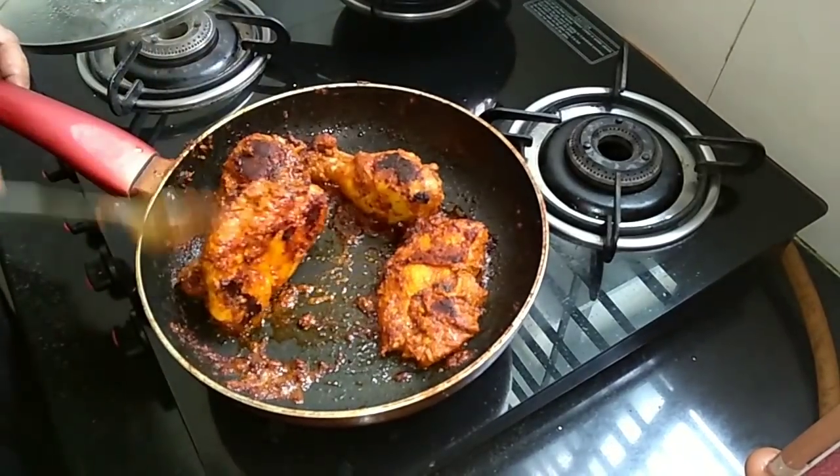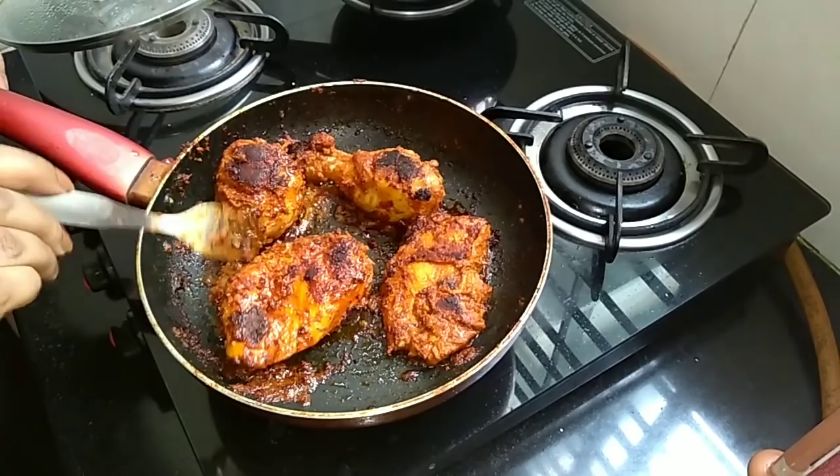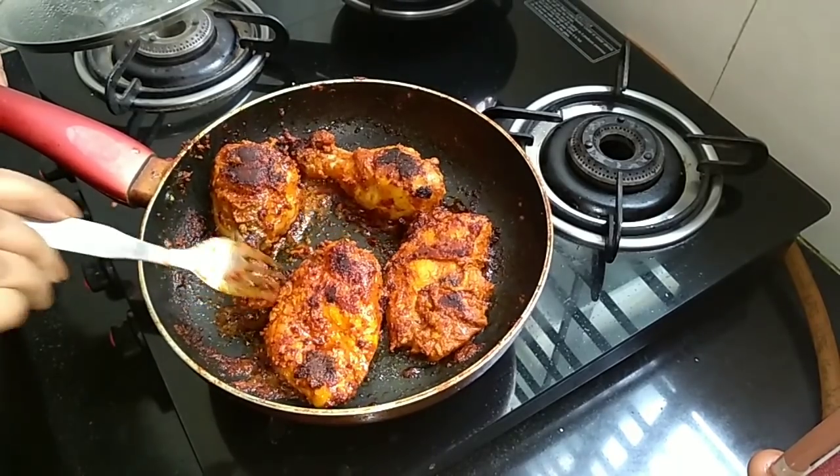Keep checking the chicken at 1 minute interval because we don't want to burn it up too much.